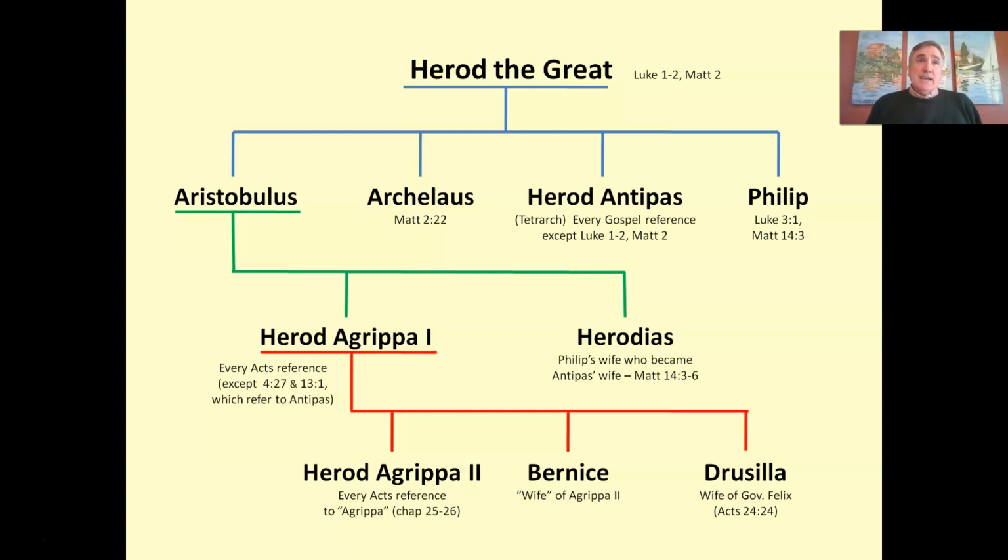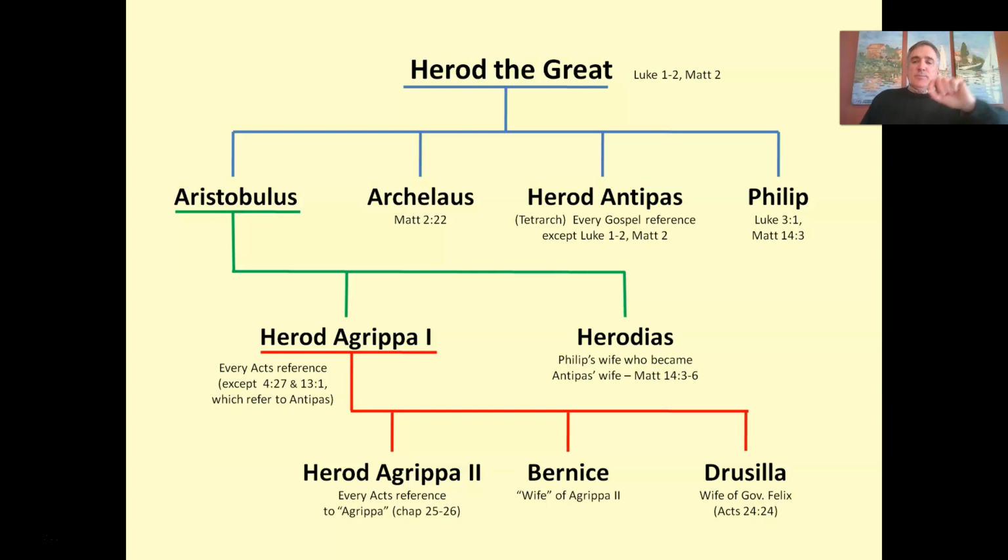Herod had a number of sons. He actually killed a number of his sons because he worried that they were trying to supersede him later in his life. Herod was very paranoid. But these sons, so for example, Aristobulus was actually killed. But before he was killed, he and his wife, Herodias, had a son, Herod Agrippa I. We hear about Herod Agrippa I in Acts, and we hear about his son, Herod Agrippa II.